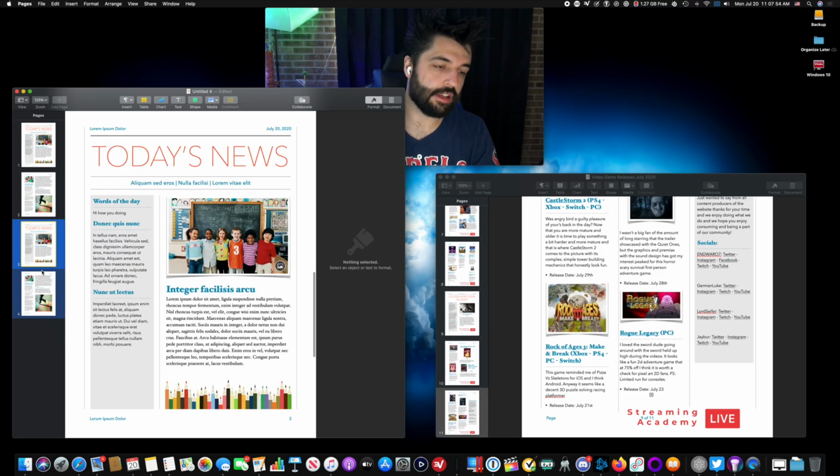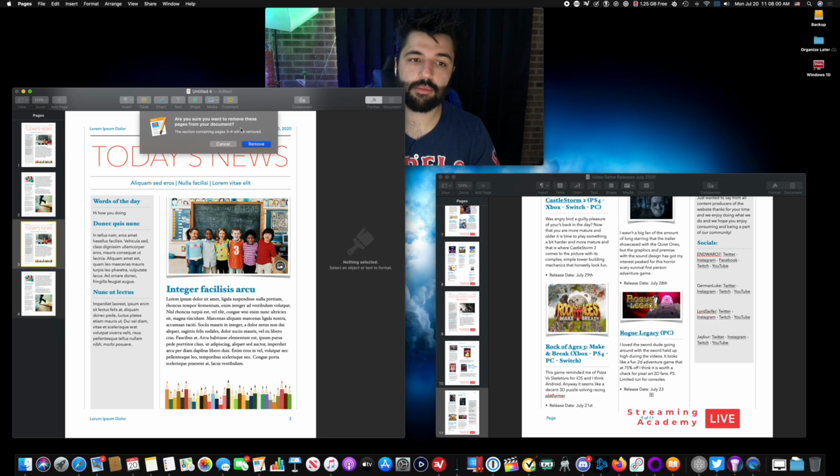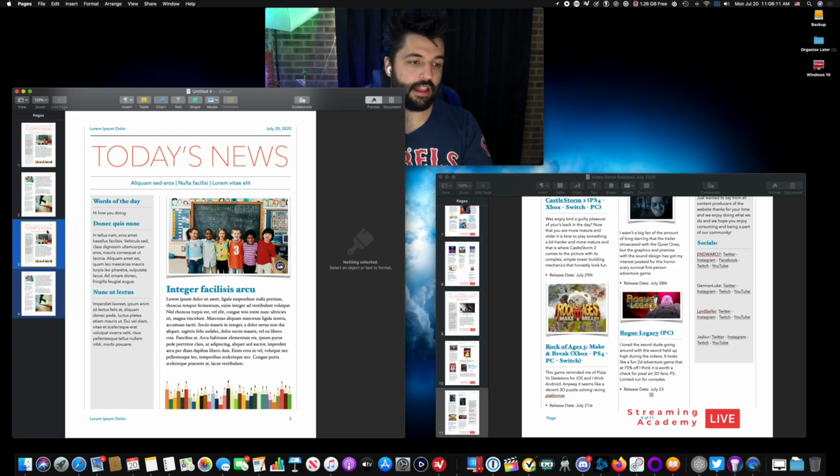And so you'll go over here and then you realize that when you go to cut, it asks, are you sure you want to remove these pages from your document? The section containing pages 3 and 4 will be removed. You're like, I don't want to delete 3 and 4. I want to delete just 3 because I don't need it. And so you realize you can't. You're out of luck because Pages is, in my opinion, overly simplifying the process. Oh, well, no, overly automating the process and taking away your ability to freely edit your document. And so you're stuck there and you're going to figure out ways to fit the process of the document editor.